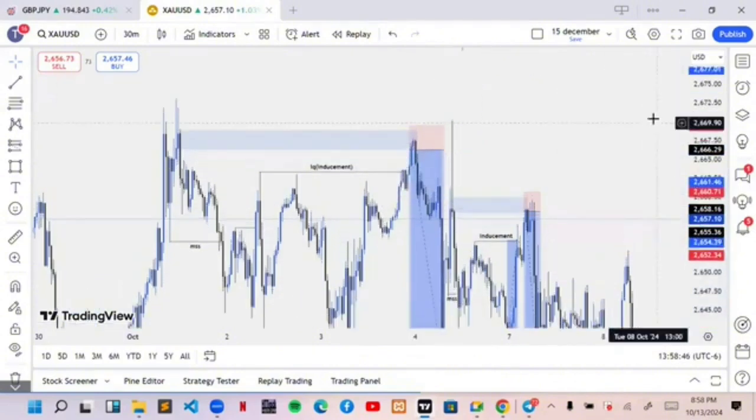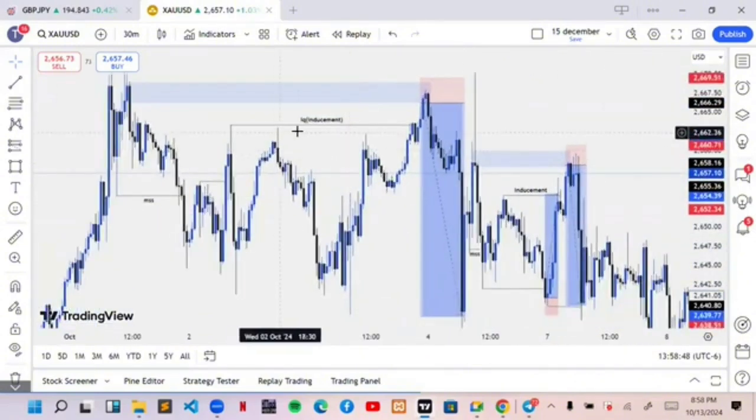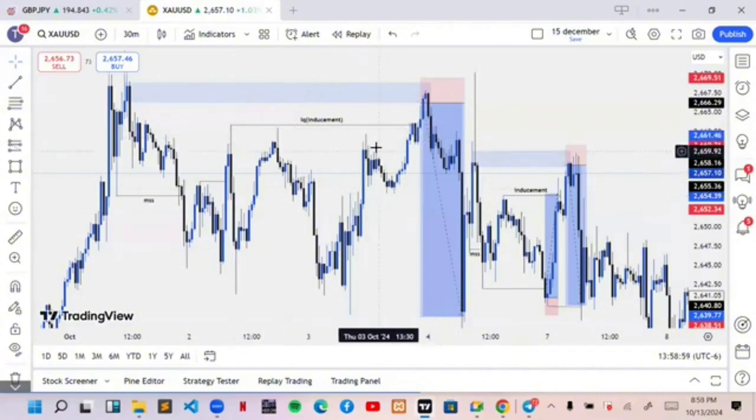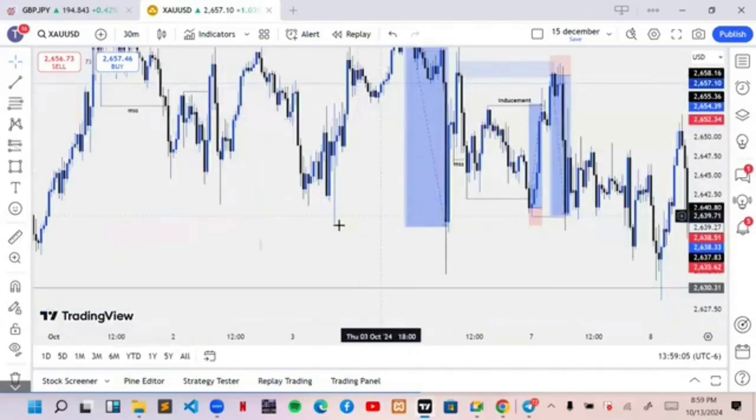What happened? The market eventually came and swept this inducement that I said was a trap. Because many people will now be entering this trade from this zone, saying that it is the resistance zone, that when market comes here, it bounces back. No problem, bounces back. You take your trade from here, market will take you out and trigger the other block, the main point of interest, and then sell. This was, I think, NFP news.